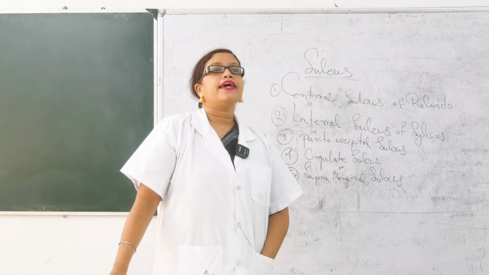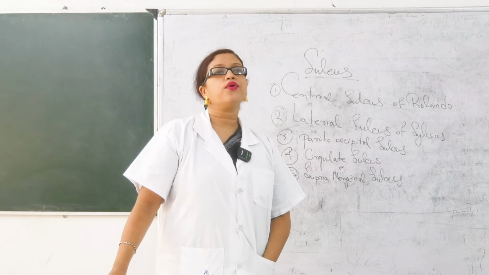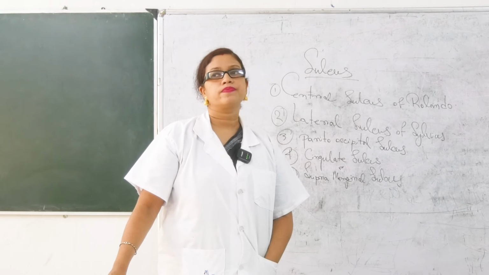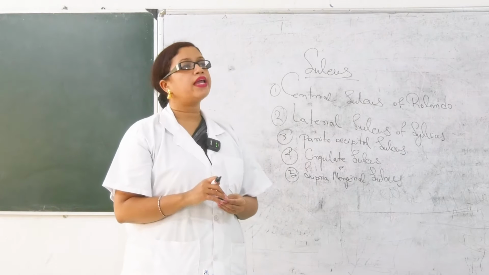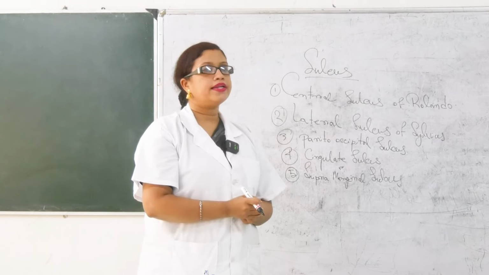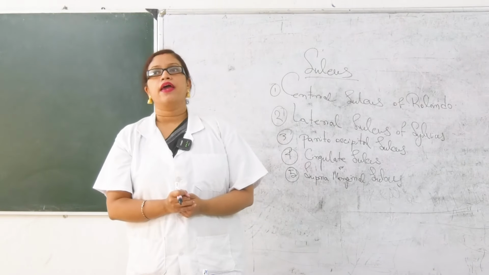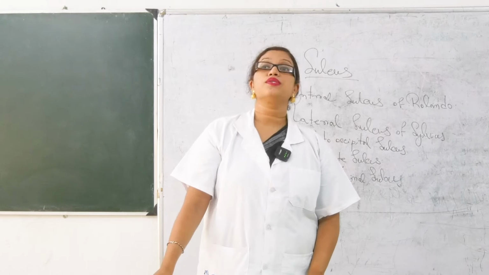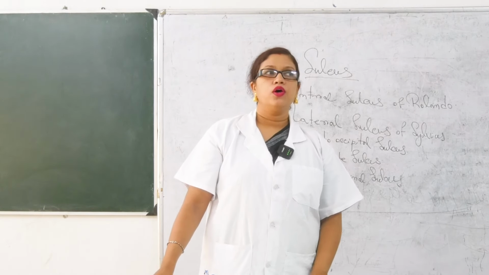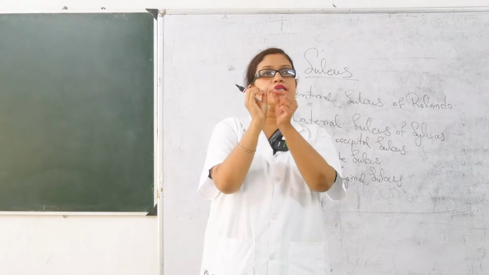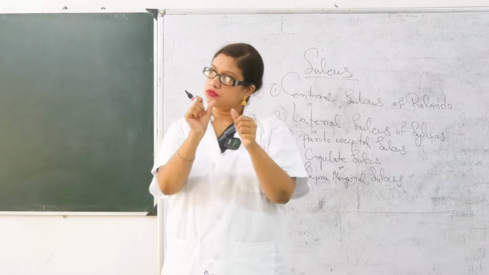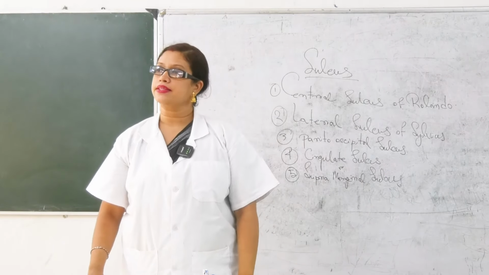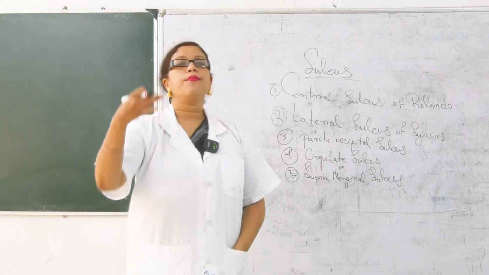Next one is the calcarine sulcus. Where will you get the calcarine sulcus? So write it down about calcarine sulcus. It looks like a letter C. Okay? It is looking like a letter C. And where will you get it? In the occipital lobe. In the occipital lobe, on both sides you will see two of this type of involuted C. Okay, so what is that? That is the calcarine sulcus.